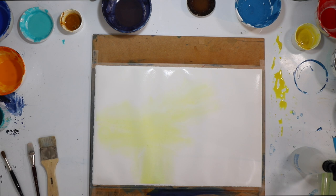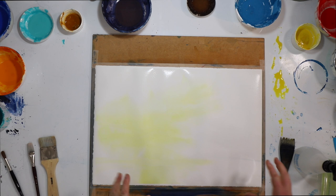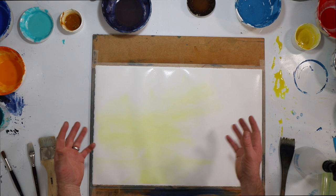I think that's probably enough. I could probably pick up a little bit more. Put a little bit in, and probably put a little bit in a sideways motion. Beautiful. So now I'll just dry this, because if I start trying to bring in the sky right now, and I could, but it'll mix with this. Whereas I want this, just like the sky is, there's the light.